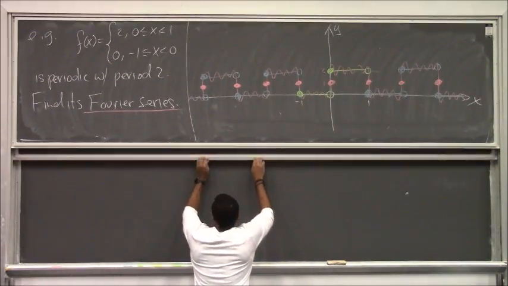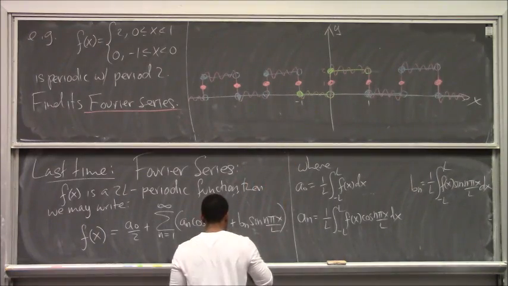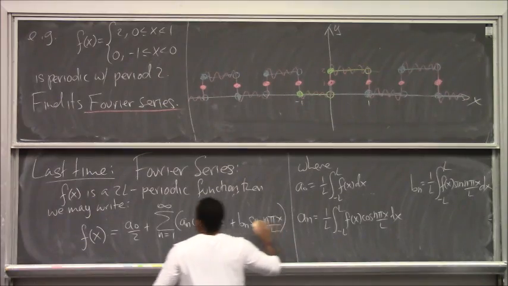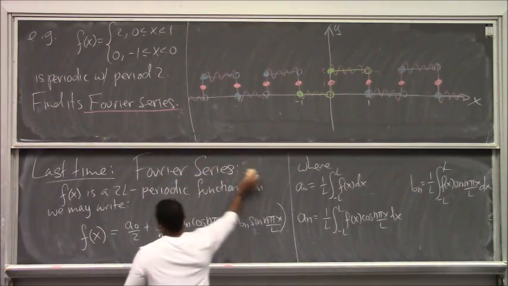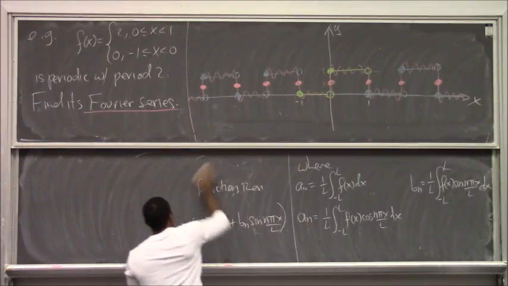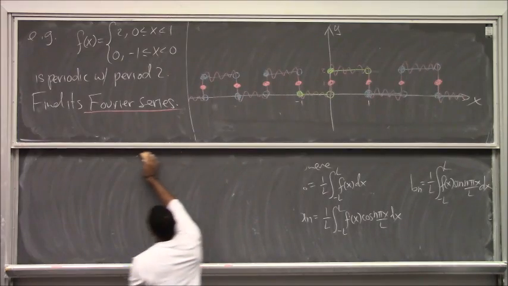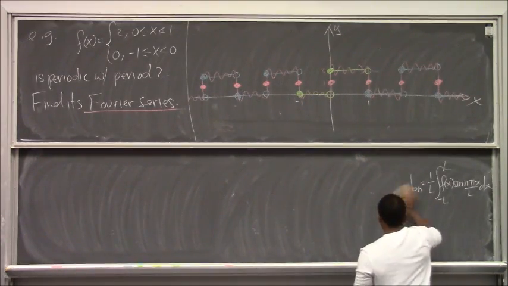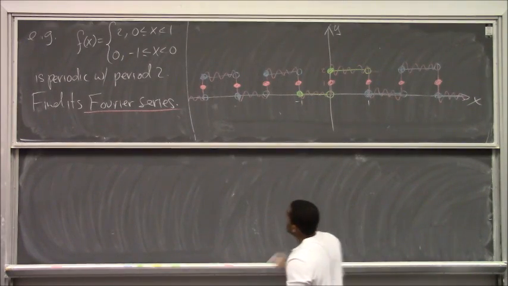Now, that's kind of the situation. How do I find that red curve? What is the series that represents that red curve? That's what we want. And of course, the more terms you take, the closer that red curve is going to fit those lines. So let's actually figure out what that is.